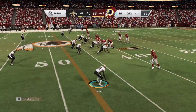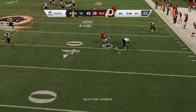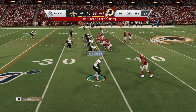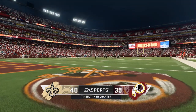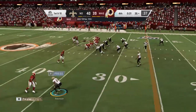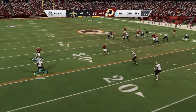That throw good for 4. It's second down. They'll look to throw. He's got his man. This is Dodson. And this is going to be another first down as the tackle's made at the Saints 35. The Redskins now going to use the first of their 3 timeouts as they'll stop it with a little over 30 ticks to go in the football game. Ball up to the 35 now as they come up on 1st and 10. Now it's Haskins.